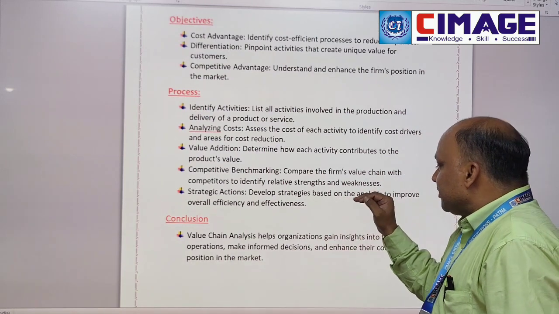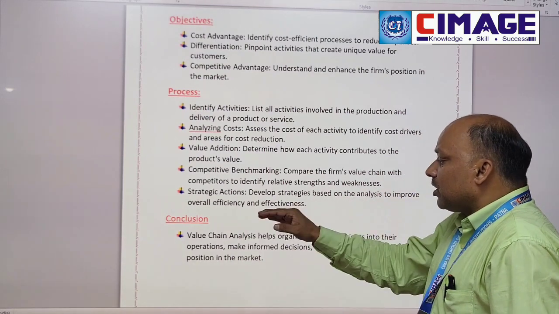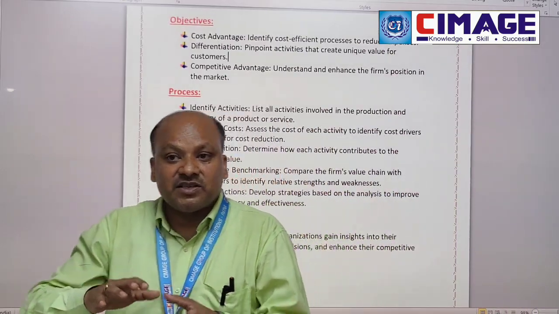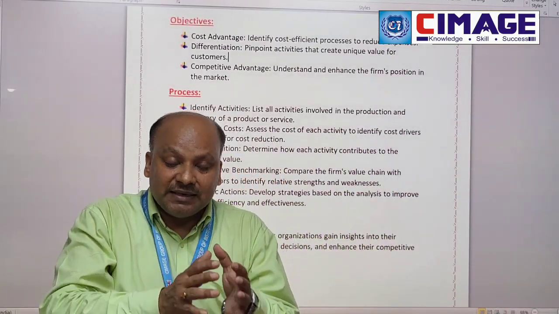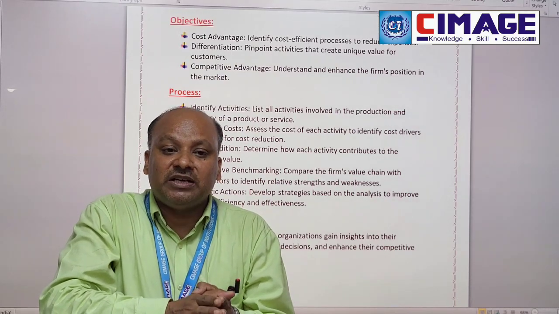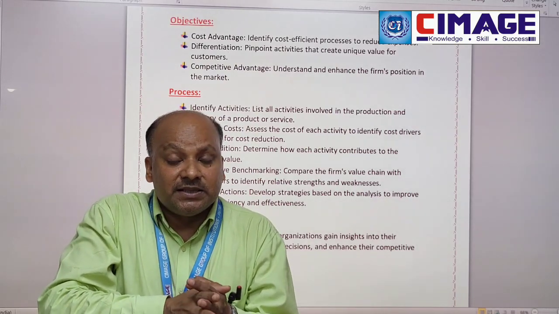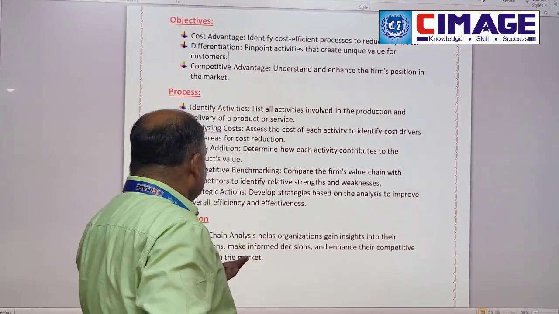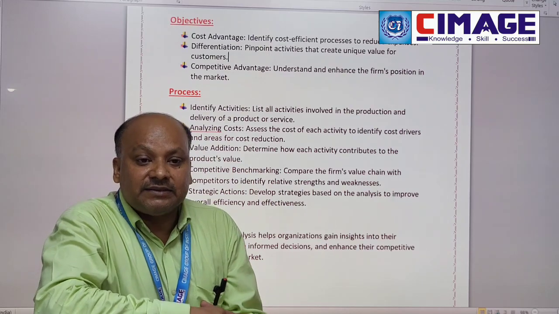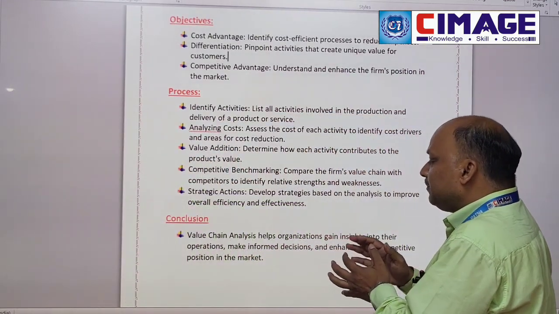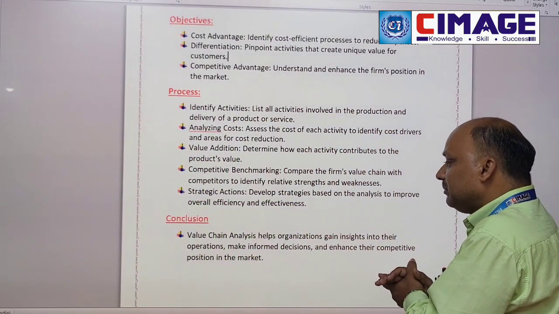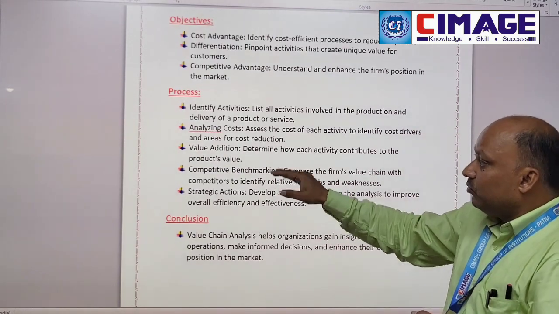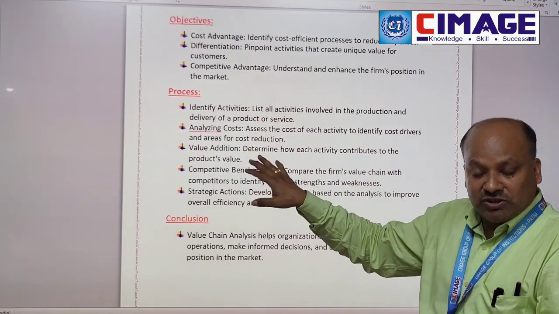Develop a strategy based on the analysis to improve overall efficiency and effectiveness. And this is the last step where the strategy that has been made on the basis of the evaluation of the chain analysis must be implemented, and after that we can take the strategic actions, develop a strategy based on the analysis to improve overall efficiency and effectiveness. And this is how we can take the process of the value chain analysis.